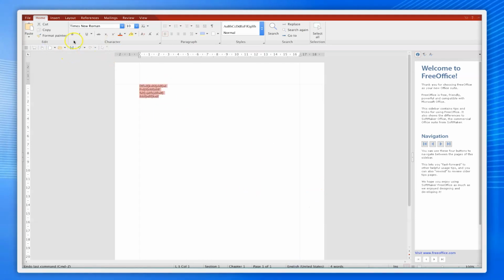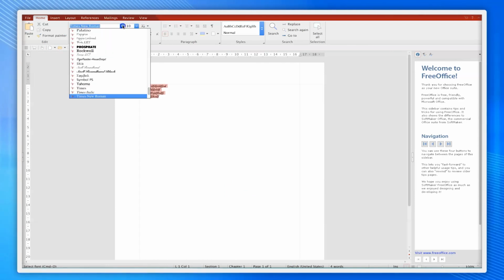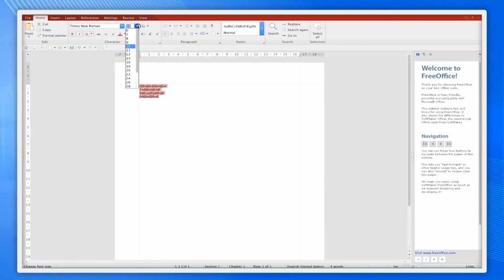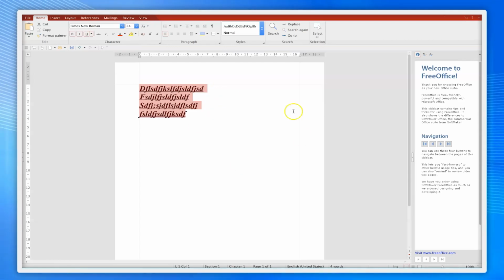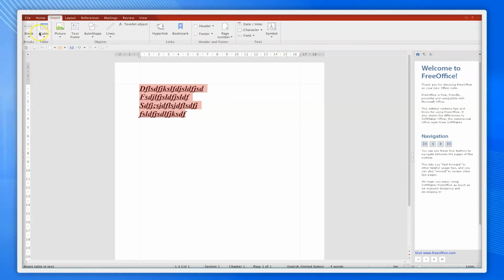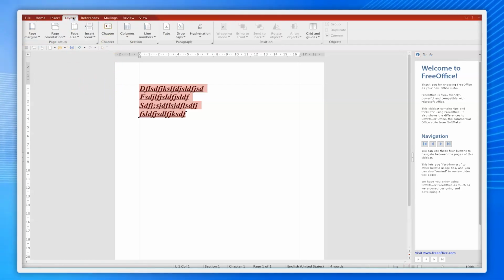You can select, you can bold, italicize, and underline things. You can change the font styles of different types. You can change the font sizes of different types if you're interested. You can align, change the alignment, paragraph options, and so on. Style search. You can come all the way. You can insert tables. You can see pictures, page break, and so on. Even the look is similar to those of Microsoft Word. You can see you can change the page size and the orientation of the page. You can do landscape and portrait, margins.